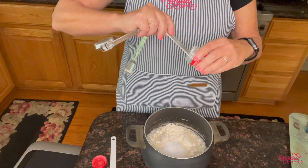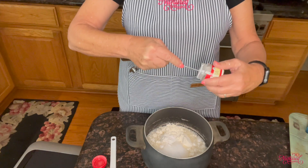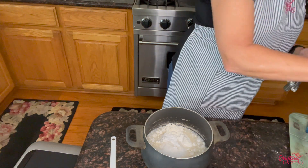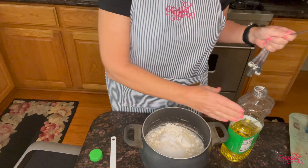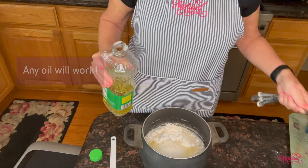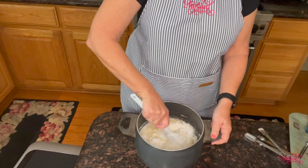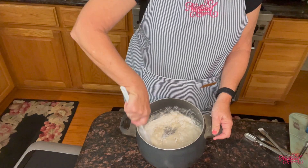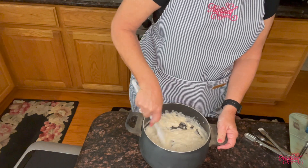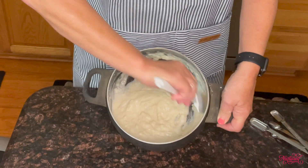Play-Doh is not a baked good, so it's not entirely important to be very precise with your measurements — just get them pretty approximate. Then I need two tablespoons of oil; I'm using canola oil, but whatever oil you have is fine. A vegetable oil would be a little lighter than olive oil. Here's what my mixture looks like — I'm just going to stir it up. All of these steps can be done by your child; they'll enjoy dumping the flour in. As you can see, it's a very liquidy mixture.